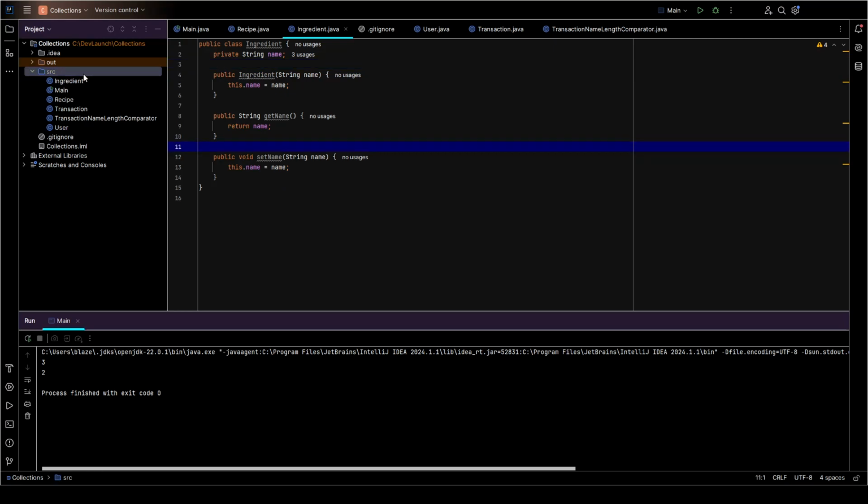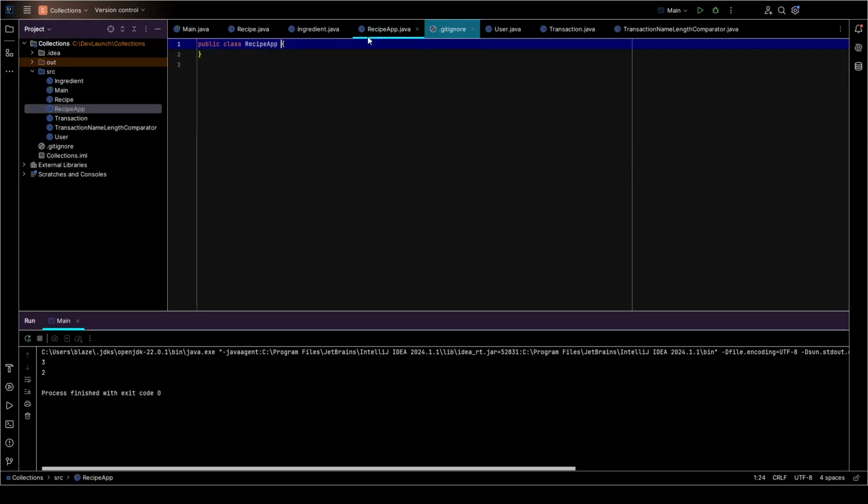So let's also then just create a new Java class, which is going to be storing our app. And let's call it RecipeApp. Okay, so the main collection that we're going to be using here is going to be a private HashMap that contains recipes, and this is going to be a bit of a shocker, but we can also use ArrayLists, HashSets, HashMaps within the type.